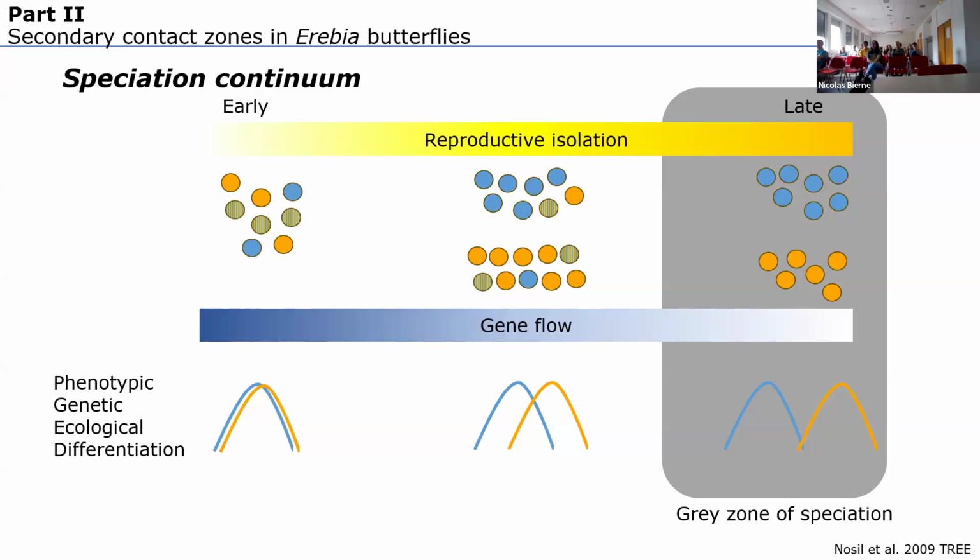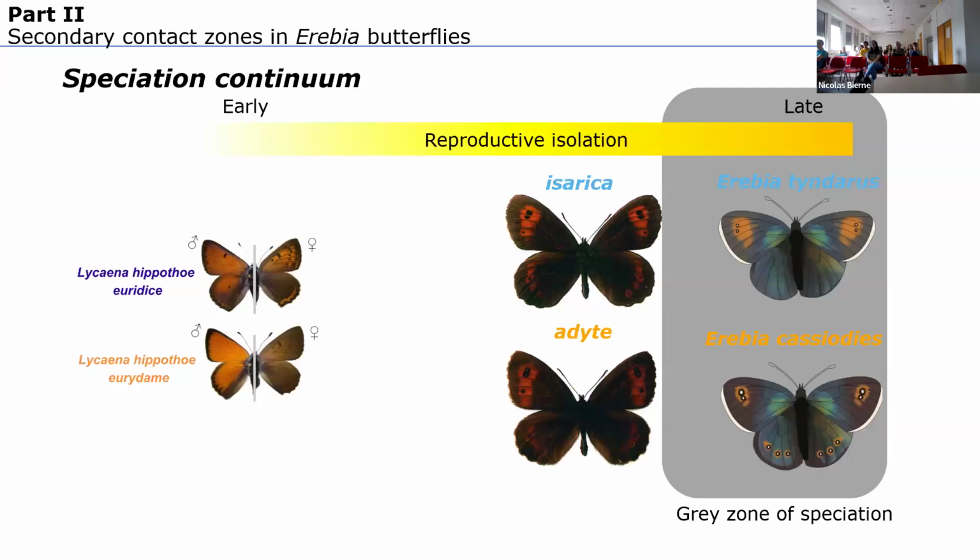Especially this so-called late stage of speciation is still the gray zone for speciation research, because we often don't know what happens. How do we actually end up with the final product, different species, if at all? What we do is collect different species pairs or subspecies pairs and start to place them along this continuum. We have tried, hopefully, to convince you that we have this case here to the right that falls within this gray zone of speciation.